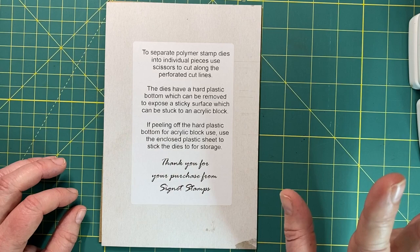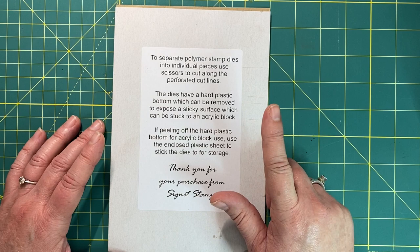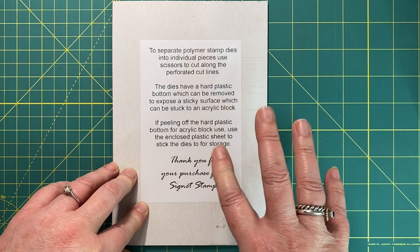I love Denison labels. We use them to decorate on our tags and in our journals. I'm hoping to give you some ideas on slightly different ways that you can use them. I've been hugely inspired by Jessica Rapp, and I've seen that Rachel from Roxy Creations has done a video, and also Gail Agnostelli and Tracy Fox have also done videos. So hugely inspired, I hopped onto Signet Stamps Etsy shop and I purchased some of these myself.